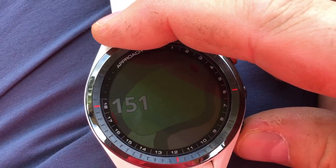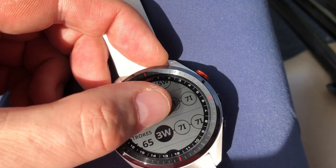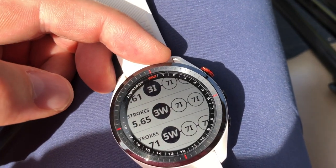All right golf people, we just made it out to the course here and we're going to take a look at the Garmin S62 virtual caddy feature, which is super cool. It'll help you choose the right club for every situation, and you only need five rounds on your Garmin S62 to unlock that feature. I've been playing with it all day and it's been working extremely well. I'm only two over on the front side. Let's see what we can do on the back side and I'll take you through how this watch works.